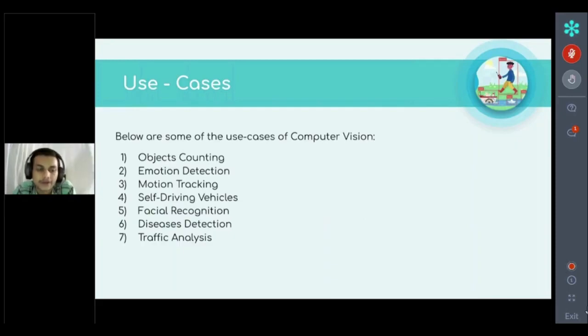And last I have mentioned here is traffic analysis. So traffic analysis we can also do, like if you want to know how many vehicles are there on the current road, if there are a lot of traffic jams occurring, or maybe a person who is going the wrong way, so we can analyze the traffic and detect who is going the wrong way, or people crossing the line or breaking the traffic rules, etc., or whether there is overcrowding of traffic in the area, so we can manage it, and by counting the vehicles know how much traffic there is. So we can do traffic analysis also.